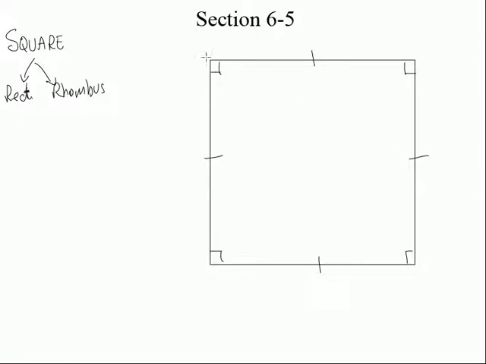Let's go diagonals now. Again, it's nothing new because it's just a combination of two things we've already talked about. So all the stuff that's true about a rectangle is true about a square. All the stuff that's true about a rhombus is true about a square. You got it? So let's just talk this through a little bit. Remember, a square is a rectangle, isn't it? So what's true about the lengths of both diagonals? They're equal to each other.